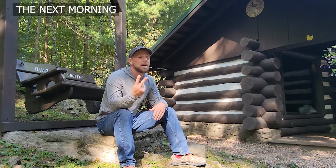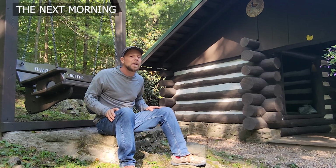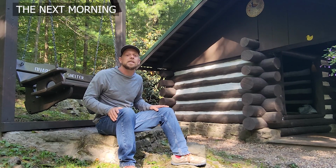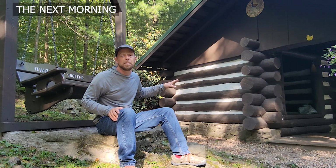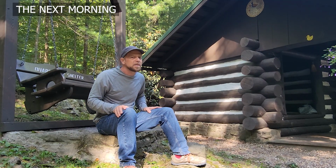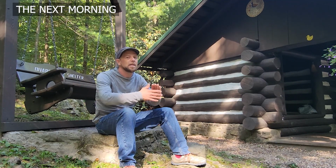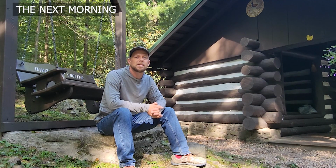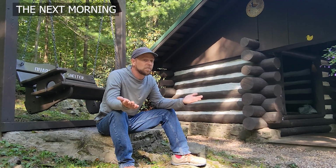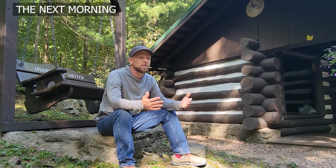But this is the second time I tried to film how awesome this Quarry Gap shelter is, because I want everybody to know the Appalachian Trail does not just have crappy shelters, it also has really nice shelters. And this Quarry Gap shelter is one of the best, if not the best shelter on the Appalachian Trail. So I wasn't gonna let this guy spoil the film. I had considered just not releasing it, but I was like, no, I need to release this film, man. I put a lot of work into getting up to this point, and so I just waited around this morning for this guy to leave so that I could film this conclusion, and here we are.